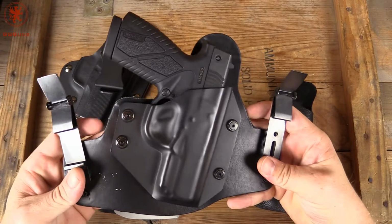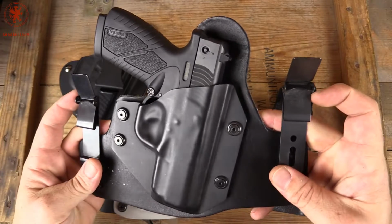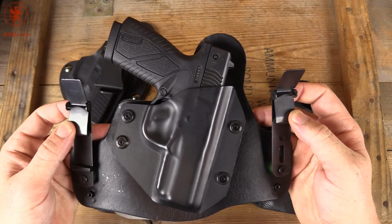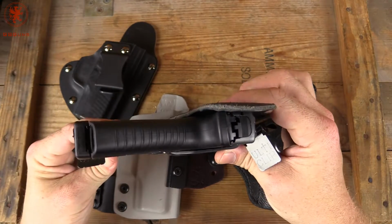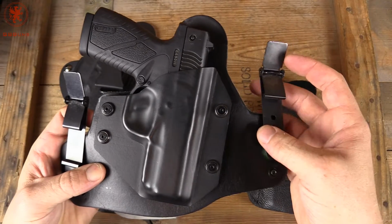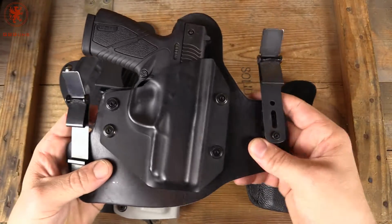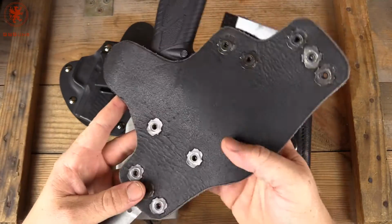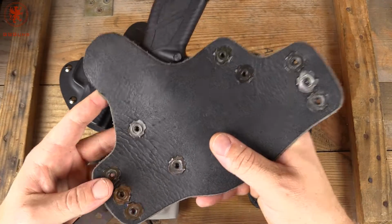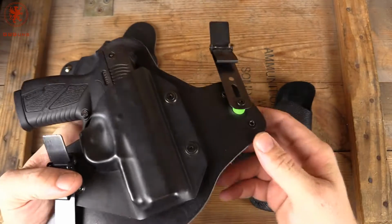I'm trying to be as deeply concealed as possible. This one from Alien Gear, when coupled with the Ulti clips, has been an absolute favorite because it tucks in and clips onto my pants, and the BP9cc is such a slim gun that it usually tucks right up against my body very nicely. If I were smart, I would swap this shell onto one of Alien Gear's other backers. The solid leather to me is a bit toasty and not as comfortable as some other backings. Downfall here, muzzle slightly exposed, not a real big deal.